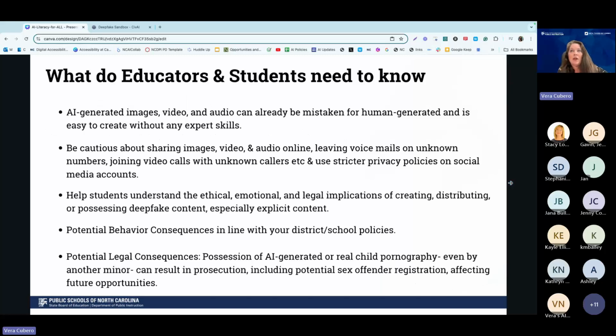And so what educators need to know and what they need to do is make sure that they're using tools like this with their teachers and their students to help them understand that it is very easy to do, that it can be done by anybody, and that also in turn will make them more critically aware and thinking about when they see technology or they see pictures on the internet, they see videos and things like that.